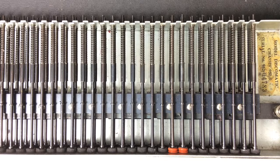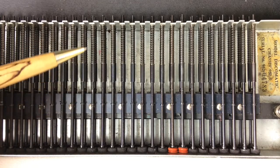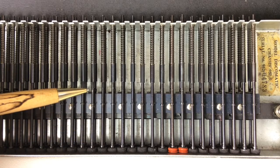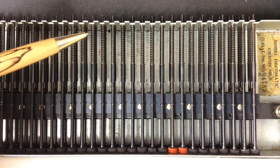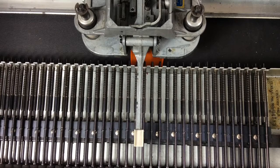I'm gradually replacing those foam washers with a couple of rubber O-rings and eventually I'll do the whole lot. In replacing those washers — which the originals will have perished by now — you will need to take all the selector rods out. Taking the selector rods out inevitably creates a further problem: when these bars are repositioned, you must make sure there is free movement of that bar. The rod stays in position held at the shoulder resting on the little spring from underneath the central horizontal bar, and that spring should force the selector rod back into position. Check for free movement of each bar on reassembly.